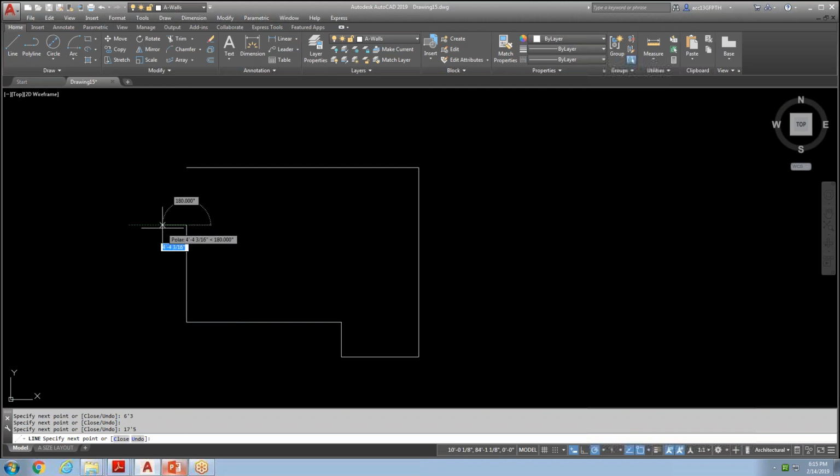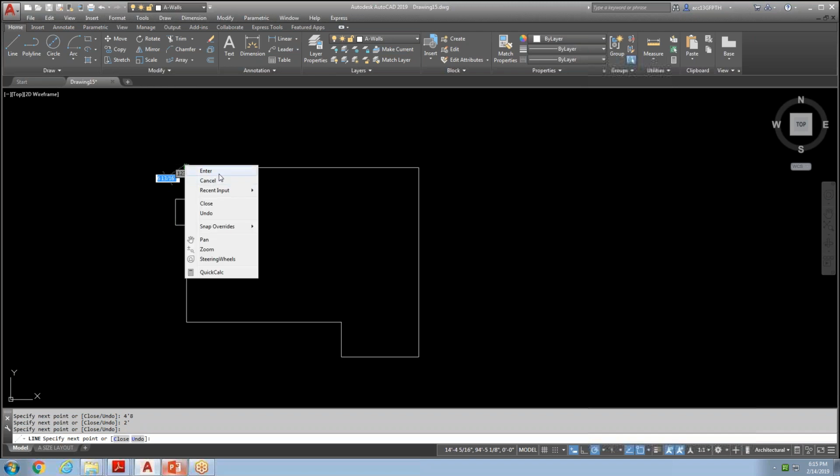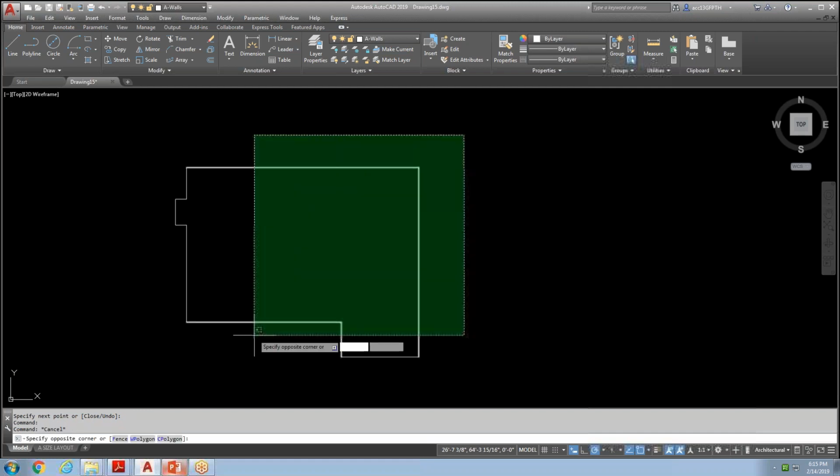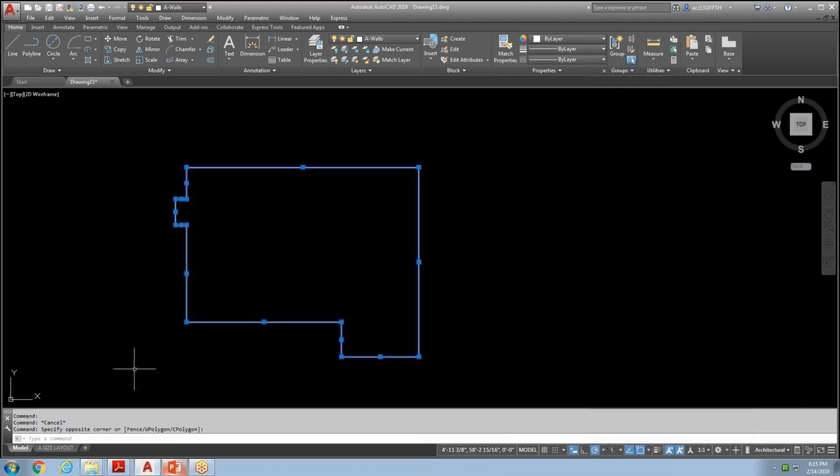And then we go out this direction, and that's going to go out 2 feet just to get my chimney. Then I go down this way 4'8", and back 2 feet. It should meet up perfectly if I got it right, and it looks like I did. I drew it in lines, so I'm going to turn it into a polyline by grabbing it all and typing J. Once I do that, it is now a polyline, okay?